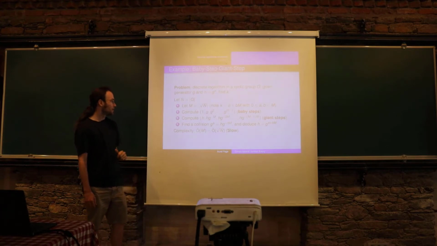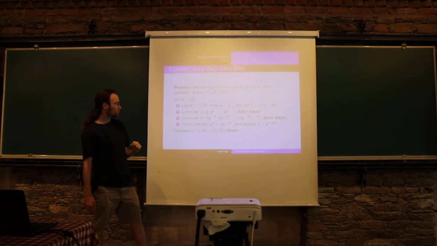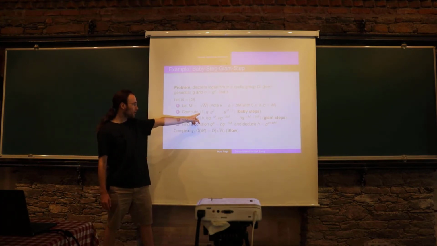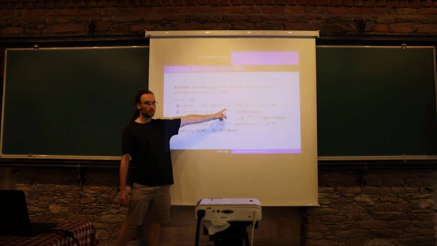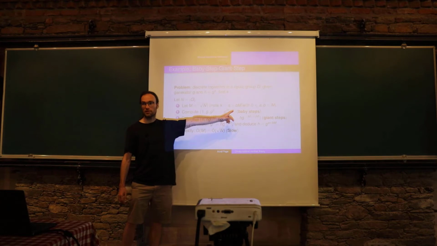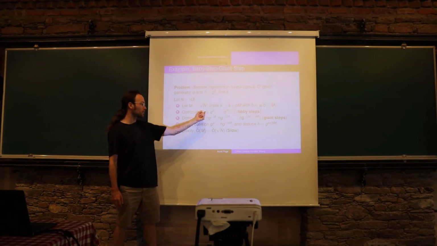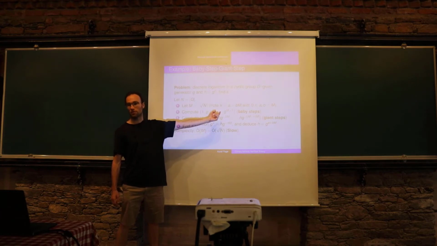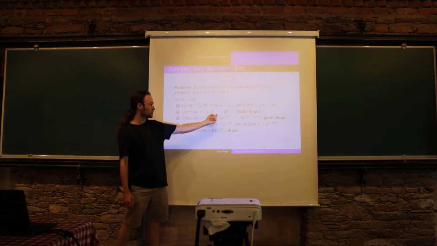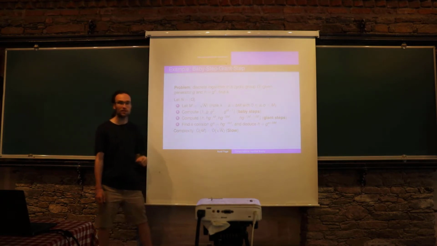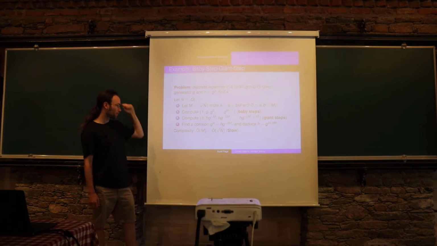Okay, so how do we proceed? We compute the set of all powers of g up to m minus 1. That's what we call the baby steps. So, how long does it take? You just compute each element from the previous one by multiplying by g. So this is just O of square root n multiplications in the group.